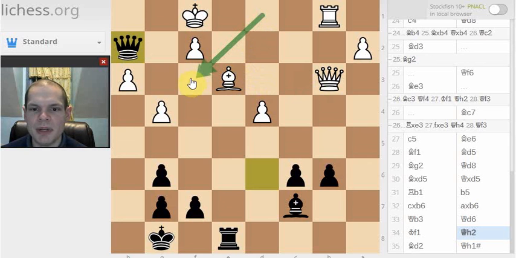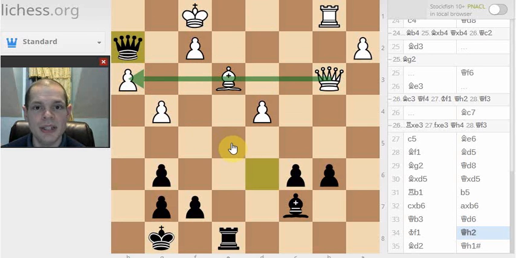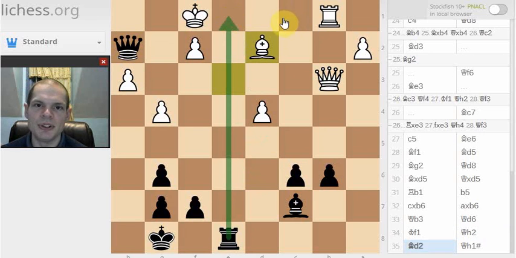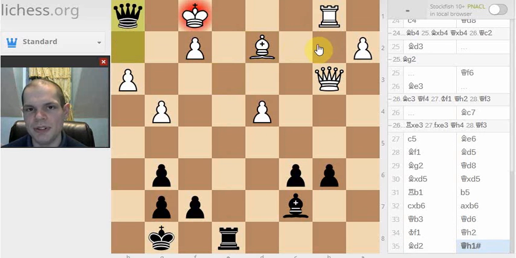And Tom made a big mistake here. He wanted to, I think, defend this pawn on h3 with his queen, so he moved the dark squared bishop out of the way to d2, but that allows the black rook to control the e-file, which makes queen h1 checkmate. All right, that was round one.